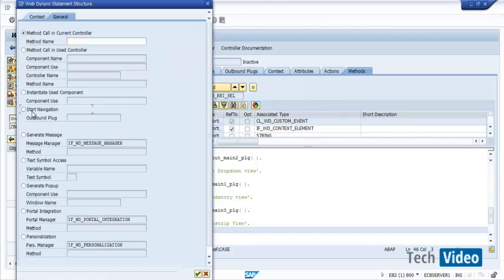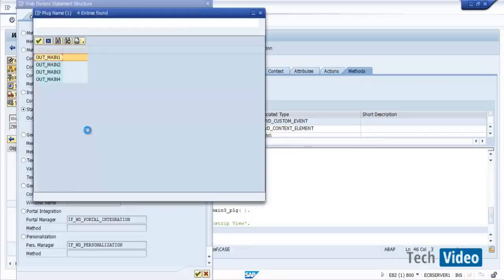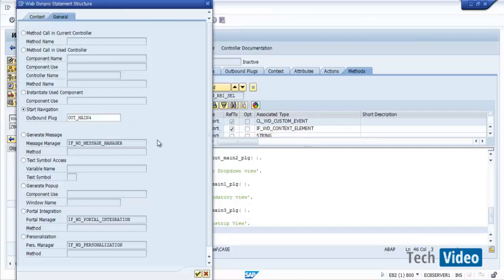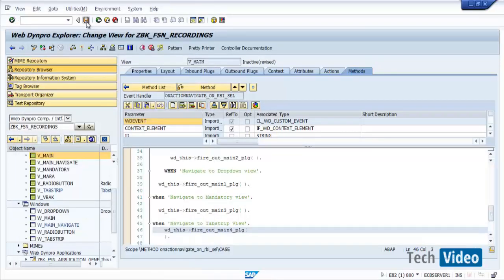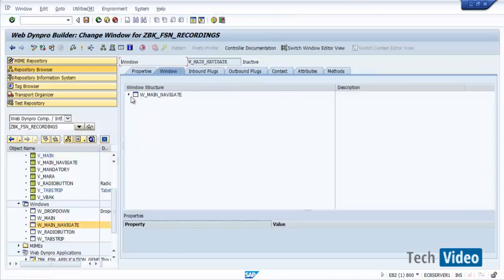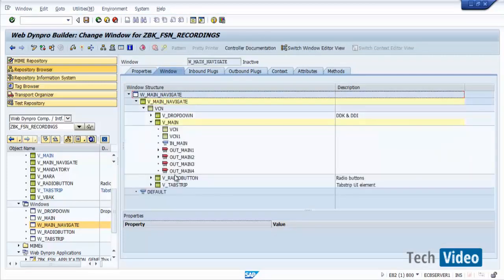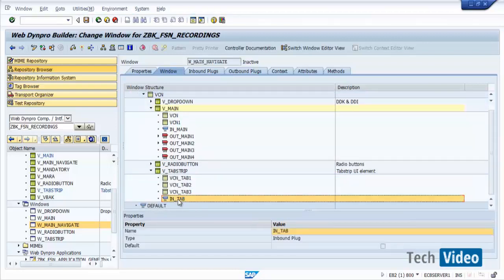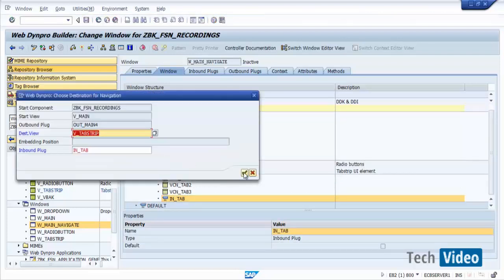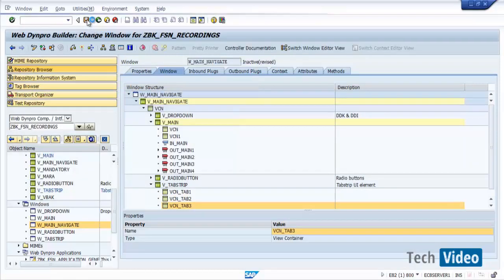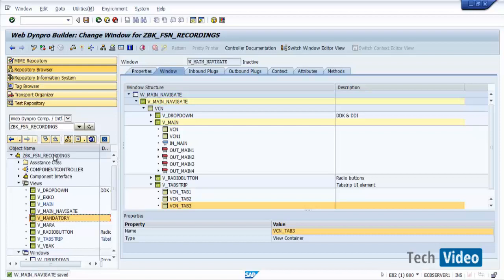In the general tab, start navigation, select the required plug, OUT_MAIN4. But we have not established a navigation link. Go to W_MAIN_NAVIGATE, VCN, V_MAIN. Where is the V_TABSTRIP? Yes, this one. So establish a navigation link, OUT_MAIN4. Click OK, save. Now activate the entire Web Dynpro component.